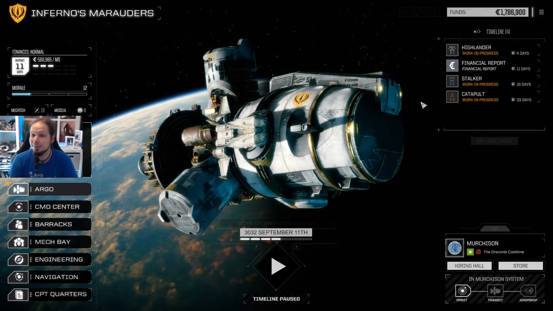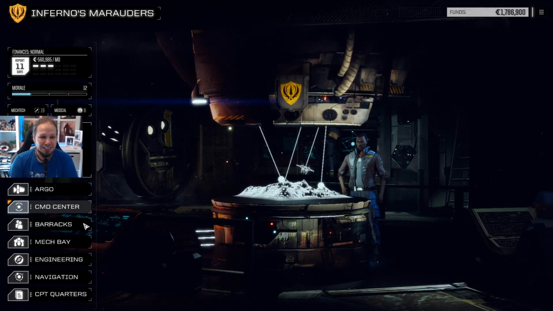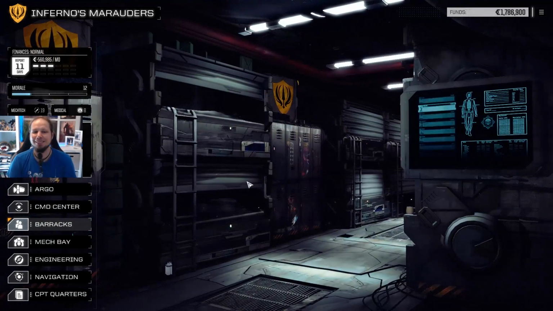Okay, so we have the Marauder. Let's go for a contract. I'm looking forward to it. Before we do that though, we go for the barracks because we might get another skill unlocked.